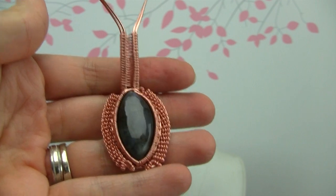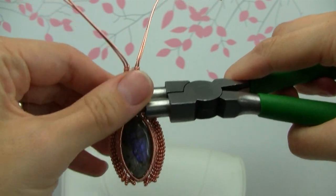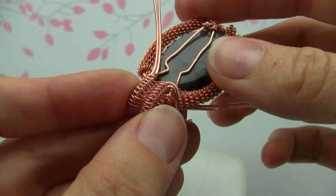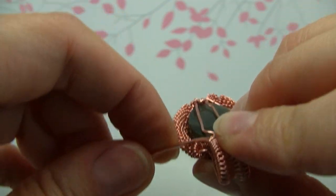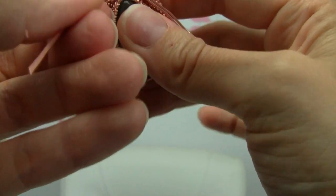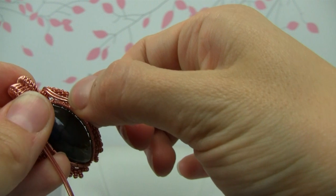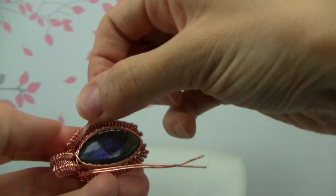Both of the sides are done — just did the exact same thing. Now I'm just going to do my bail. I'm going to take these pliers — or you can take like a little pencil or something — just to shape the bail around them. What you want to do for this next part is take these two wires and these two wires here on the back and bring them to the front like this. You don't want them to end up crossing over. You're just bringing them to the front and trying to keep it close to the bail. What you want to do now with these wires — this is optional — you can use just one wire of the two, or you can just secure them all here and cut them and be done with the pendant.